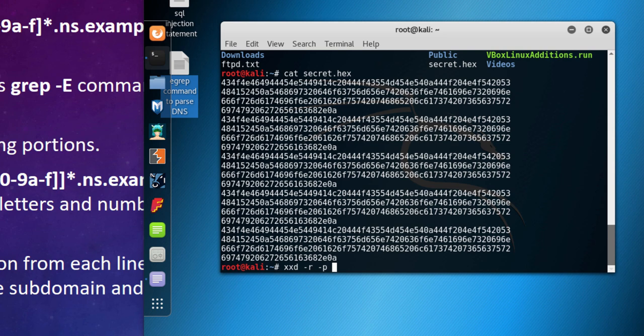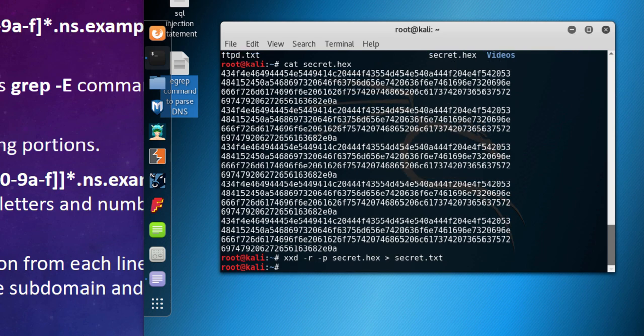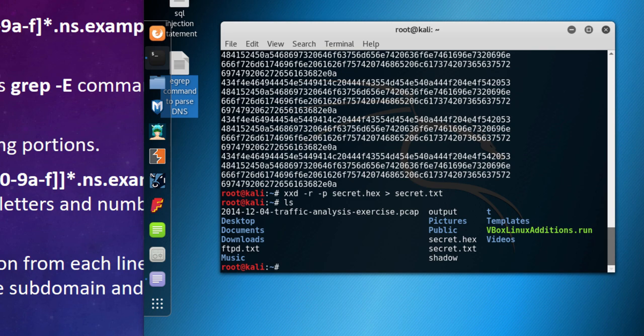We are going to use those two options, and the name of our file, which is secret.hex. And we output the file to, I'll call it secret.txt file here now. Okay, so we're changing it to secret.txt file. Good. So let's see whether we now have the file called secret.txt. Okay, so you can see that we have this secret.txt now.